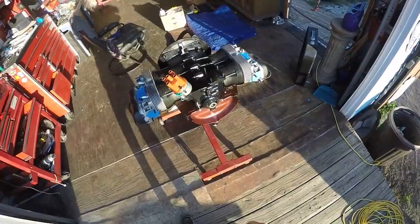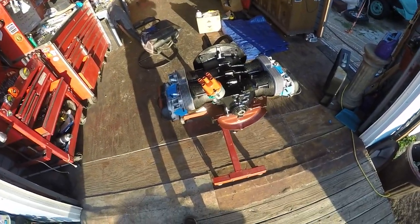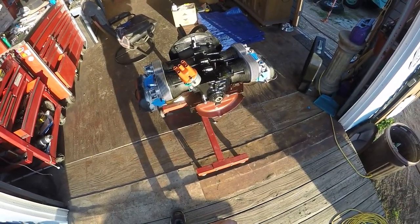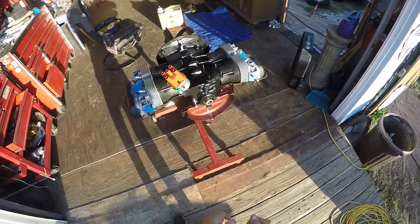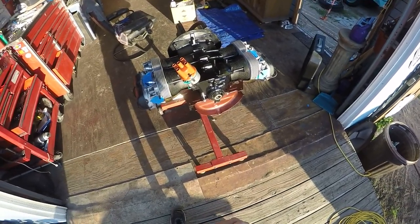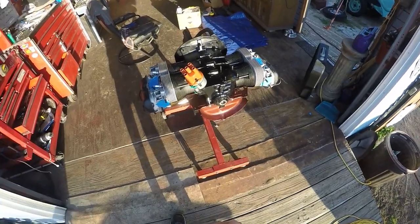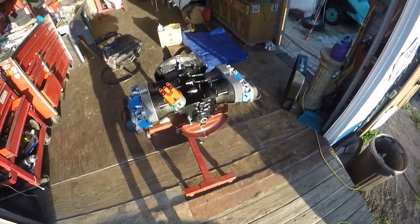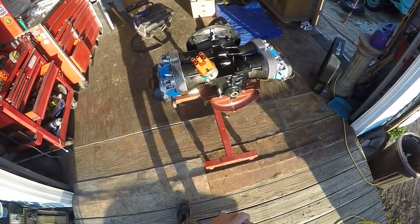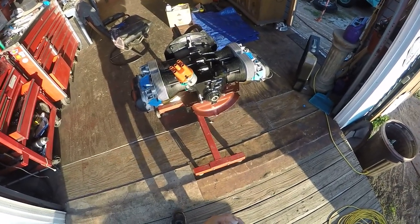I didn't like the part that mounts the alternator, so we're going to repaint it — I'm going to go with matte black like I did on Ricky's build. I actually painted it the color of the car first but didn't like it and there were some imperfections, so I'm going to redo it. I really like this flat black — it's thick, durable, and a great finish.